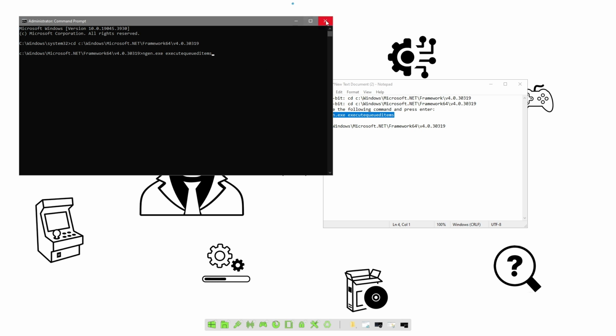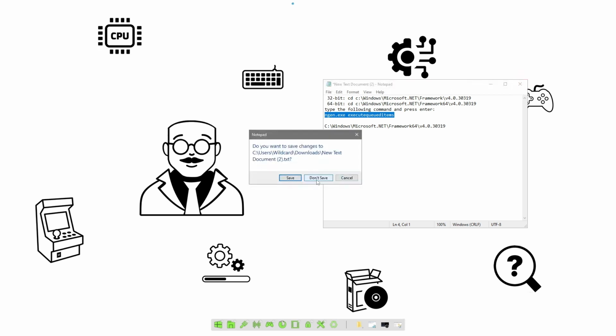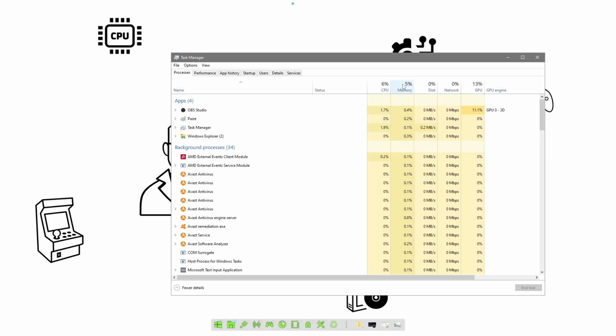When you go back into your task manager, once that process completes its thing, you should check, and the CPU number here should be very low. As you can see with me, I've got OBS running and several things in the background. It's only running at 3. My memory usage is only 5. Now this is going to vary depending on how much system memory you have in your computer.